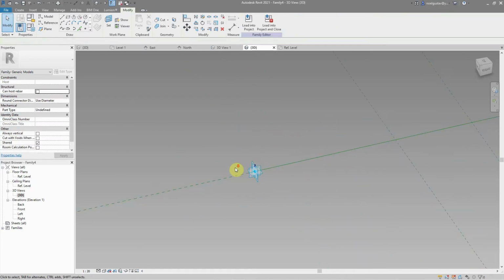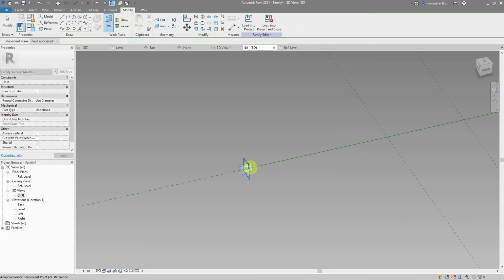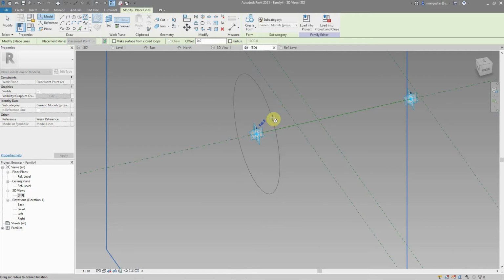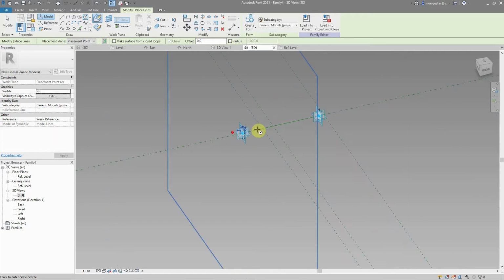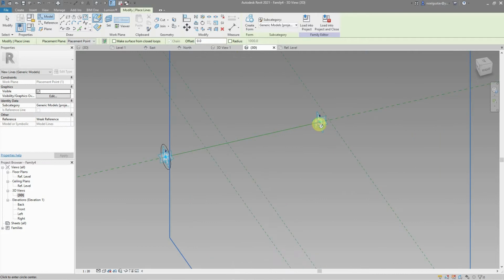So this time around, let's set the working plane on this side and then try to do a circle from this end. So I'm just going to type 200 here, and maybe perhaps set a working plane on the other end, and then also try to do the same thing as here, 200.